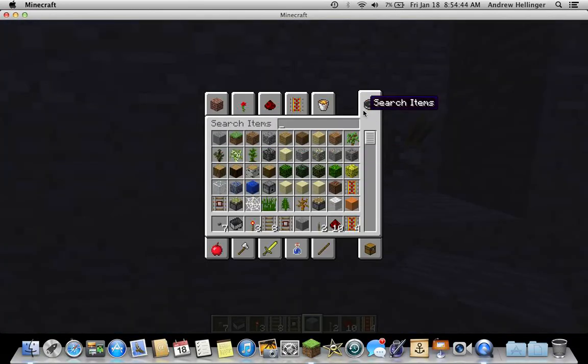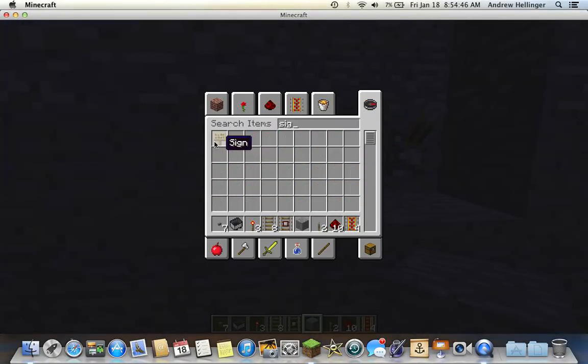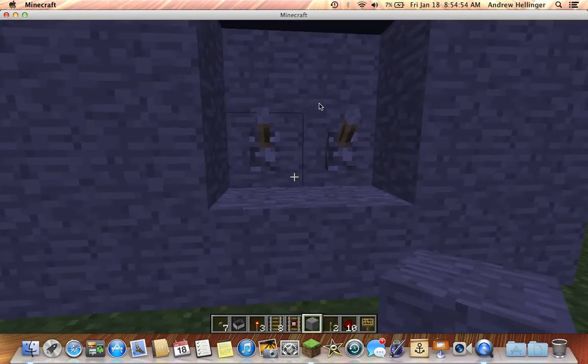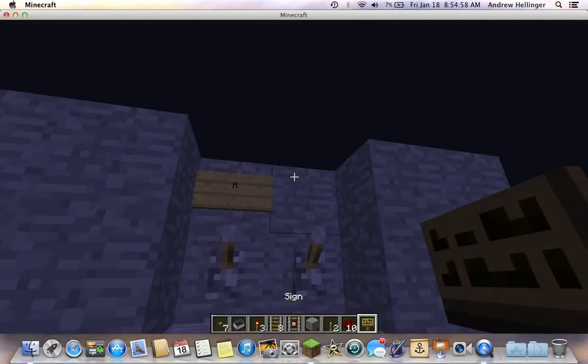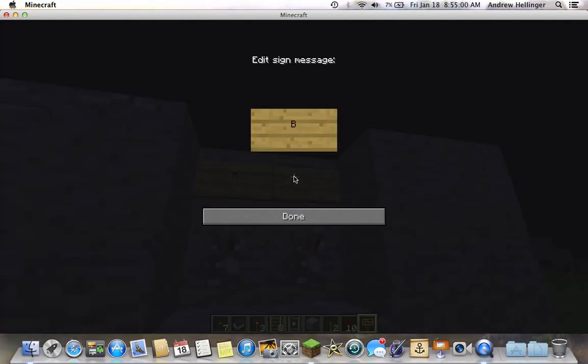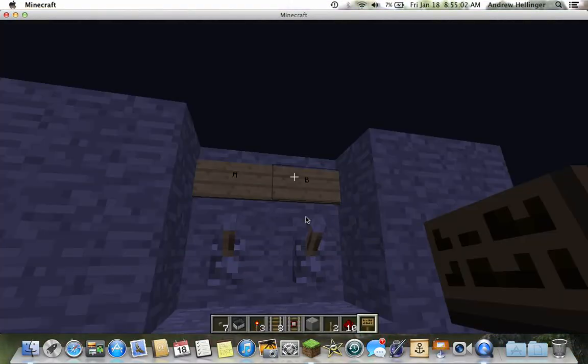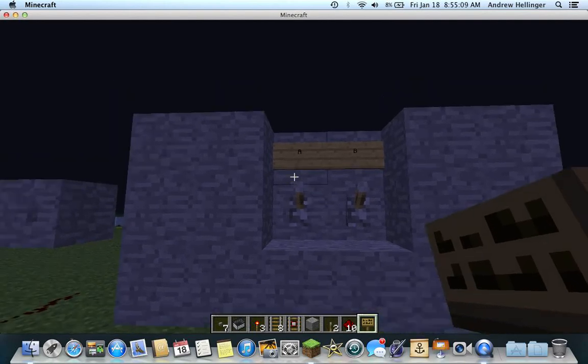I'm just going to say location A, location B. Yours will probably say more things; on my signs it says things like cavern. One of them is to my friend's house, so I put that stuff. For now, it's just going to be location A, location B.